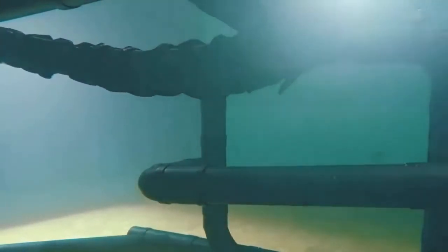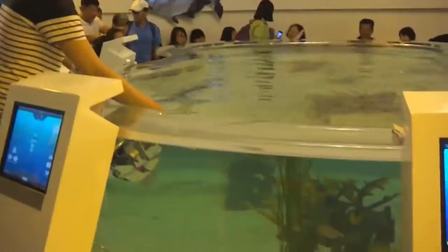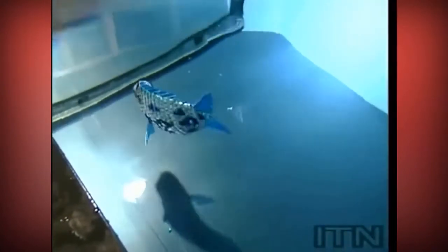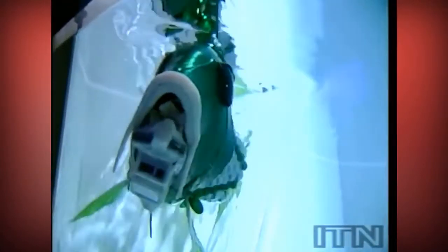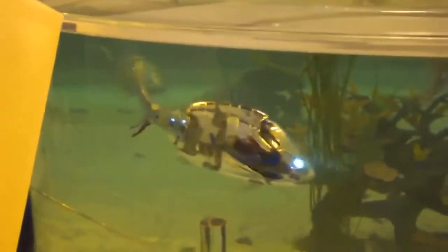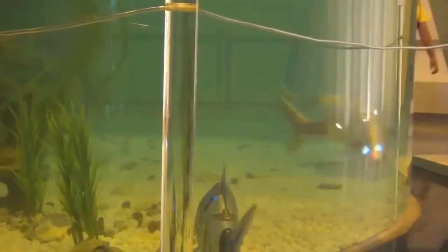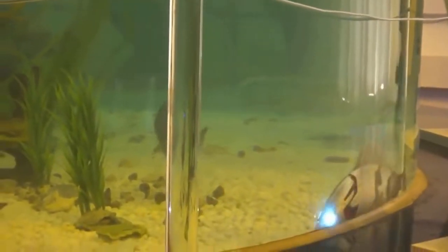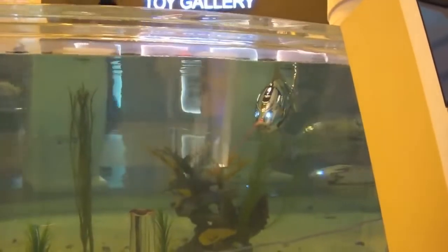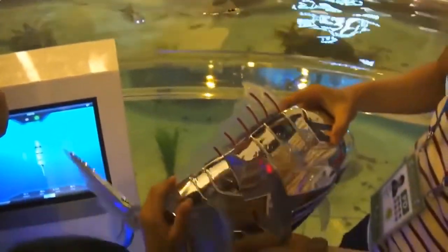The robot fish is an underwater inhabitant and environmental controller. Rather than taking water samples to a laboratory for analysis, a specially designed fish-shaped robot floats through the water and checks its purity. Tests were conducted in the port of the Spanish city of Gilgen, where it was assessed how effectively the robot fish can determine the degree of water pollution and identify the main sources of pollution.